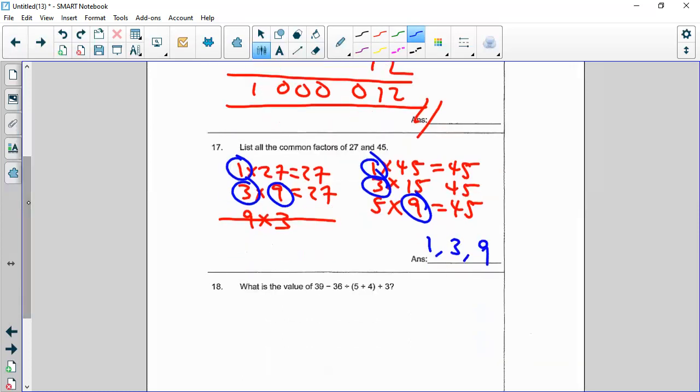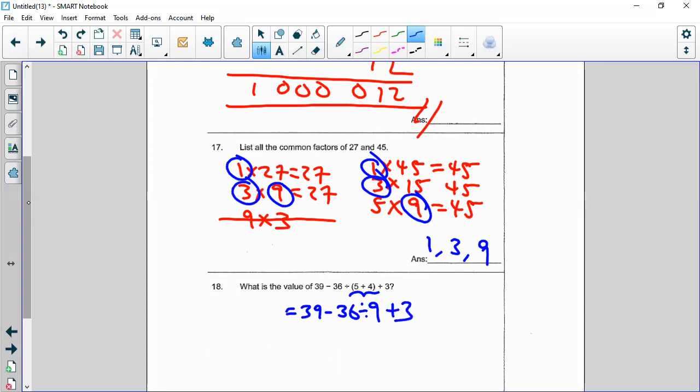Okay, question number 18. Also not very hard. Make sure you score in this question. Do step by step. So what is your first step? Do the bracket. So write down everything. 39 minus 36, then divide by 9. Okay, after you add the 2 numbers in the bracket, put the answer there, plus 3.